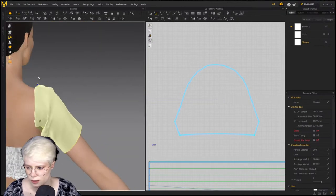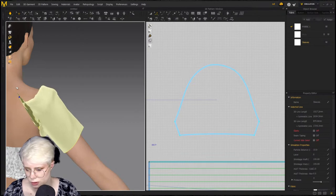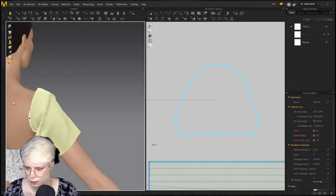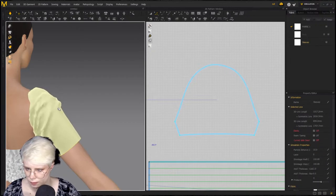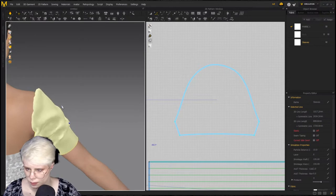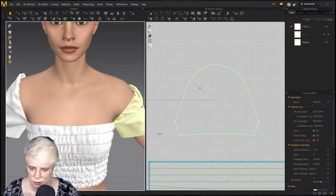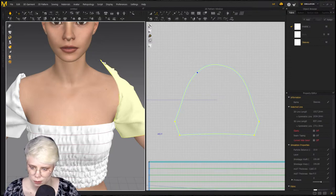Today is just kind of quick and dirty. Let's just kind of break the rules that we all should already kind of know. Because sleeves don't normally like to stay on people like this anyway. Come on. Thank you. Come here. I just need to grab the seam and pull it back up because I turned on friction. Fine.